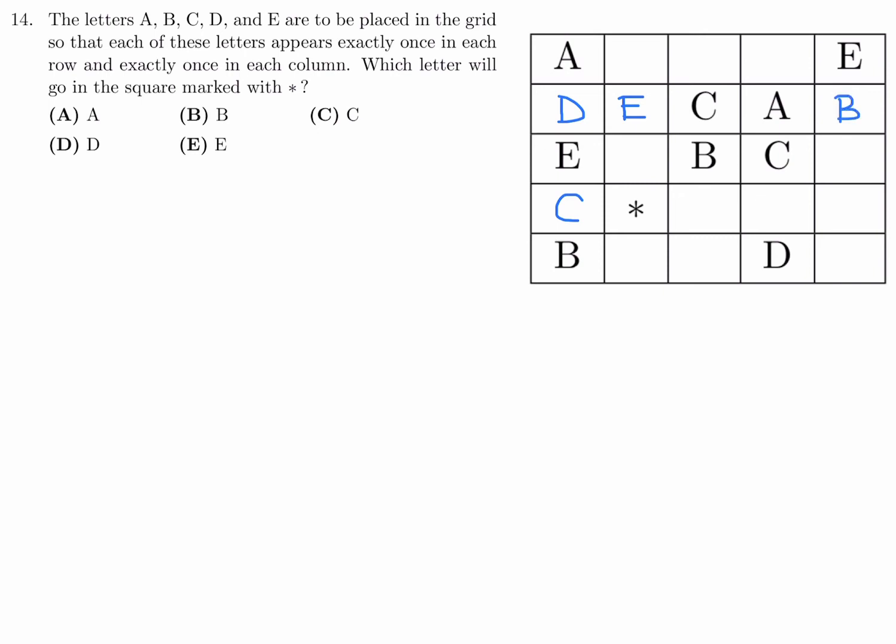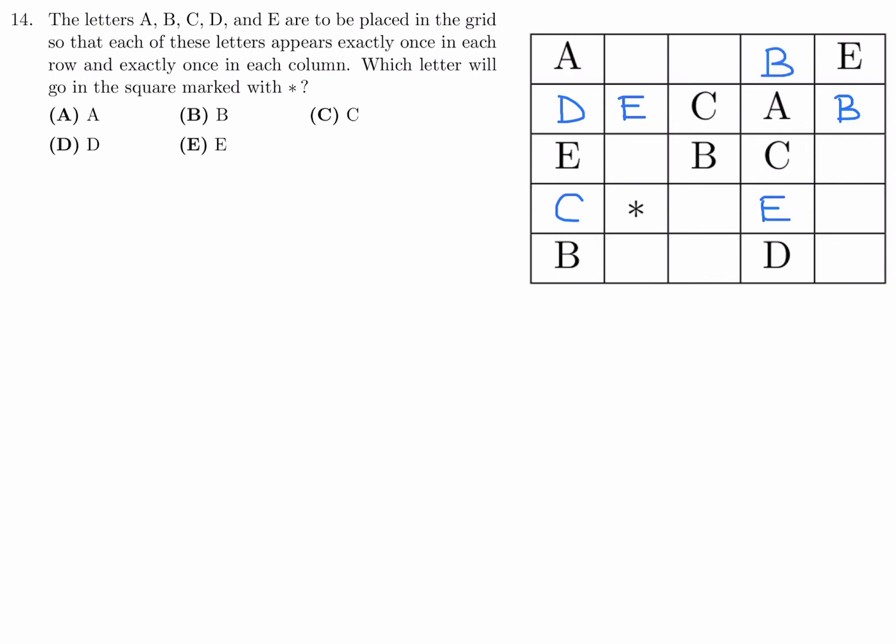Okay, now where do we want to go next? I guess we can concentrate on this. There's several ways of doing this, but let's just go there. A, C, and D are there already, so only things that are missing are B and E. E cannot go there because it's already in that row. So therefore, E must go here. And the only letter remaining is B, so that goes there.